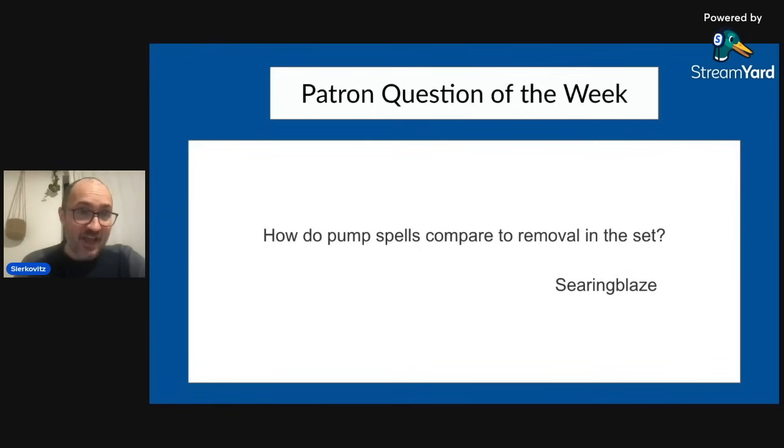The question today is a very generic one, and I'm not going to dedicate slides to answering it. I'm going to keep it in the back of my head as we go through all the cards, and we're going to try to answer it more comprehensively. And it is, how do pump spells compare to removal in the set? And it's a very smart question, because there are two ways of dealing with opposing creatures in usual limited games. And one of them is, of course, killing them.